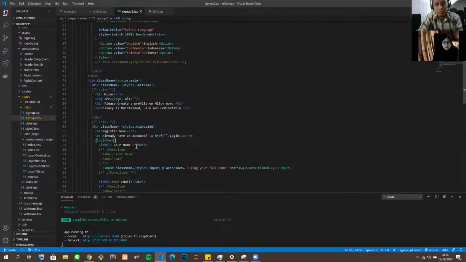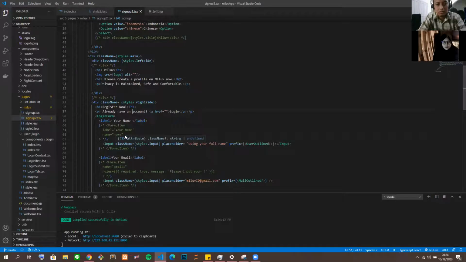I want to ask you about what is the important thing, why we have used Form.Item on this, or can we just ignore it like this?